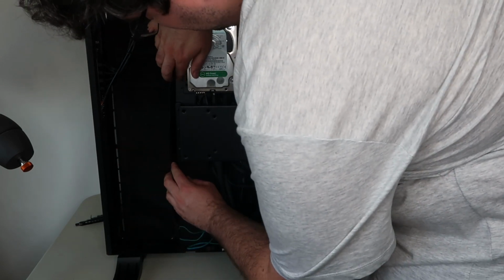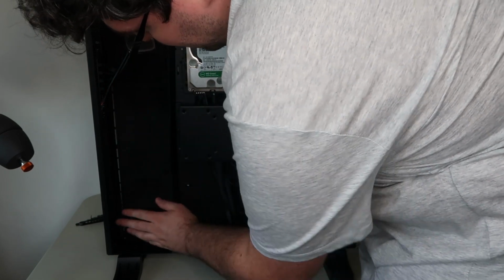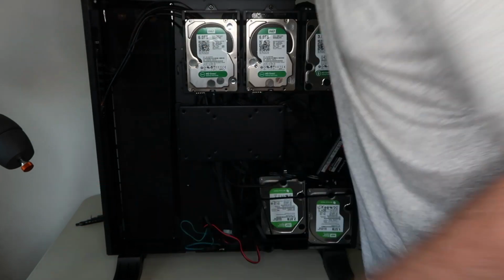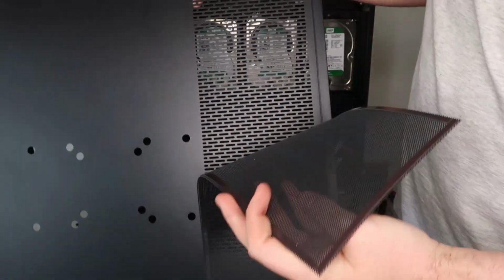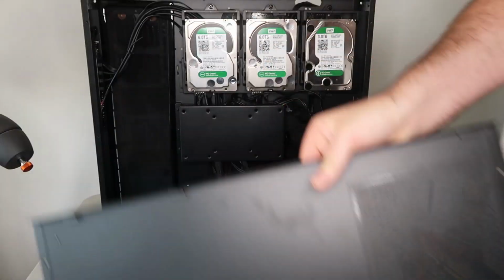Now there's also a filter that I've placed on the outside of the case where the air gets sucked in, and then there's also a magnetic filter on the other side of the case backing. So I've actually got 3 filters that are stopping any dust that's going in, so hopefully it keeps the system nice and clean, and I only have to clean out filters every now and again.